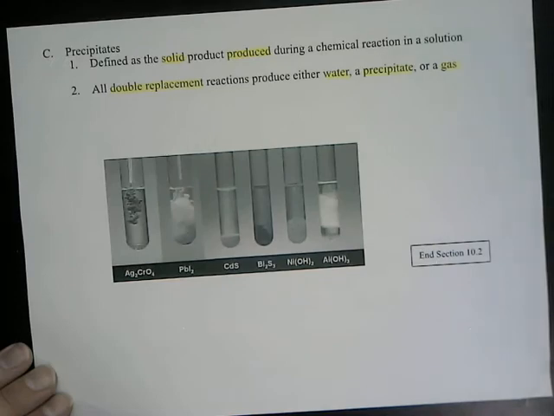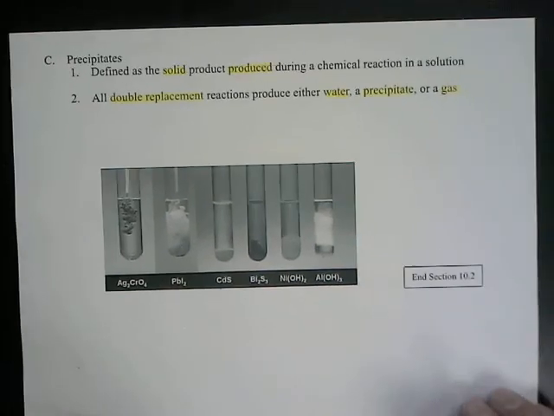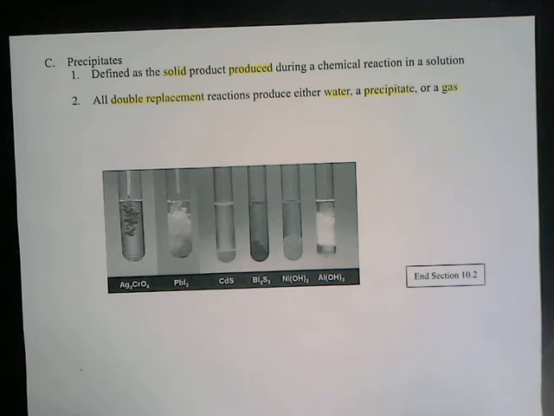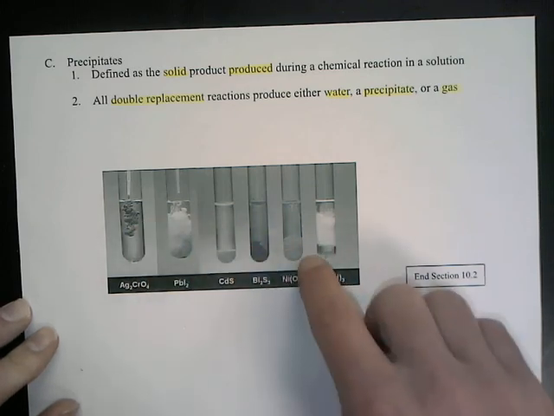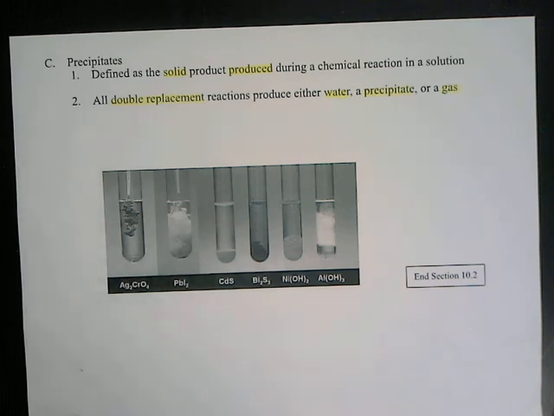All right, so our final thing here, which if we had some more time we would talk about, is what happens when we put two liquids together and they produce a precipitate. We have to remember that in a double replacement reaction, we're going to get one of three results. We're either going to get two liquids that mix together to form water, a precipitate, which we can say is a solid, or a gas. And what is shown in here, this wispy solid, is what we would define as a precipitate.